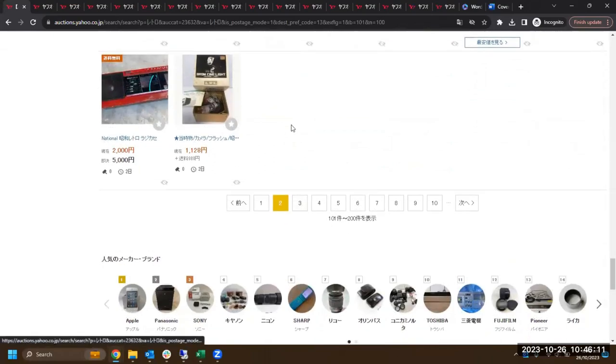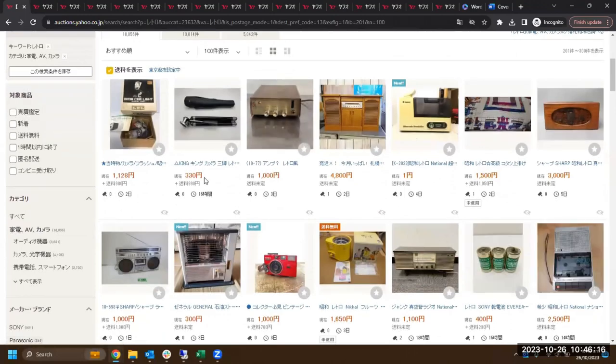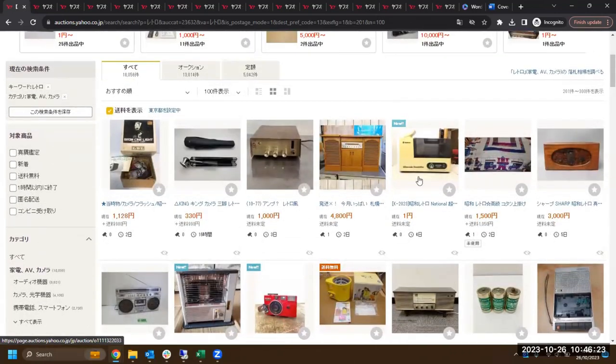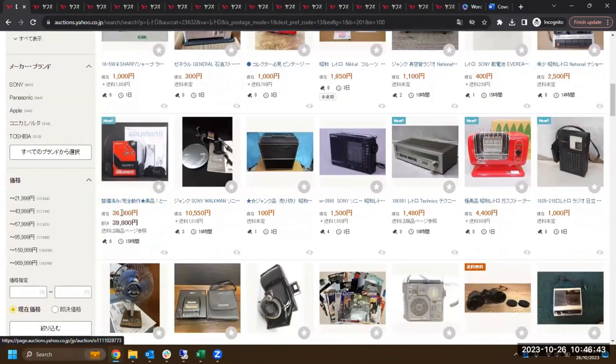Might as well go to page three. A small tripod — I have something like that. Another National Panasonic thing. That's a Yuna ultrasonic humidifier. I've got an air purifier — the Sora is something you might know from the videos. Sony batteries, some old golden green ones — those are quite cool. Some heaters, radios.